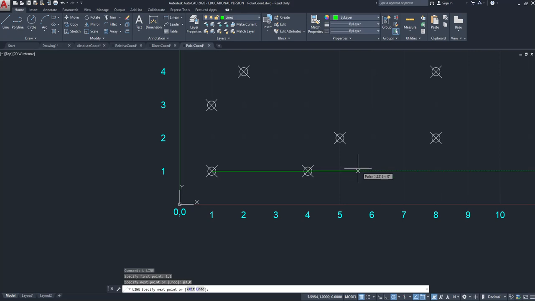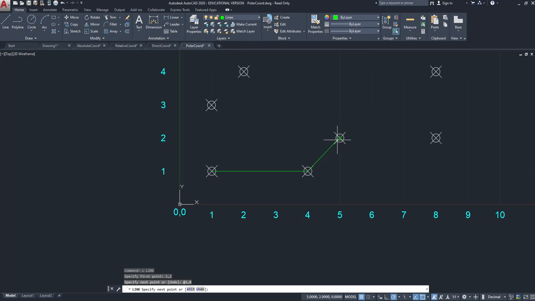Enter. And now to get to this point right here, here's why I don't really like using polar input. I somewhat have to guess at the angle. I'm guessing that's a 45-degree angle, which I know it is, okay? But if I didn't hit it, I'd have to redo the angle. So this is 1 unit, right? That's 1 unit. I was going to say it's a little longer than that. 1 point, what was it?